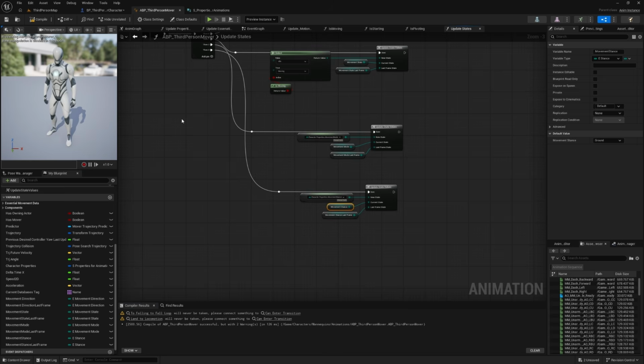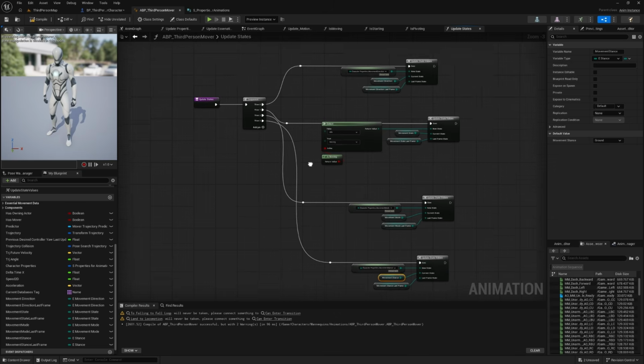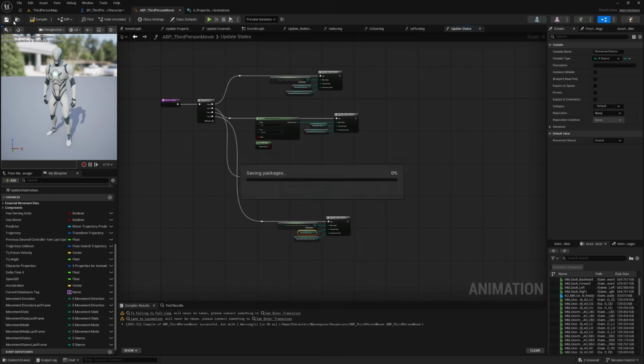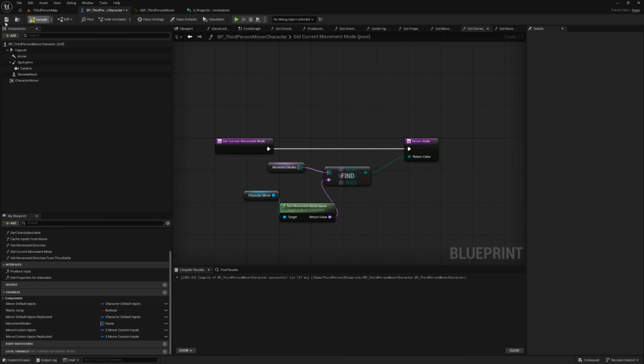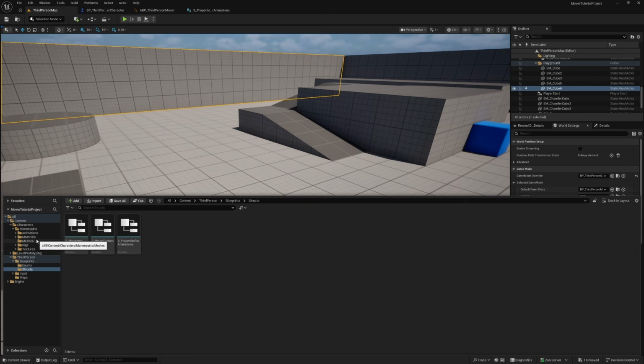So next step will be the chooser for the animation database. For now, let's create the database first. Go to the animations folder and open the motion matching data.